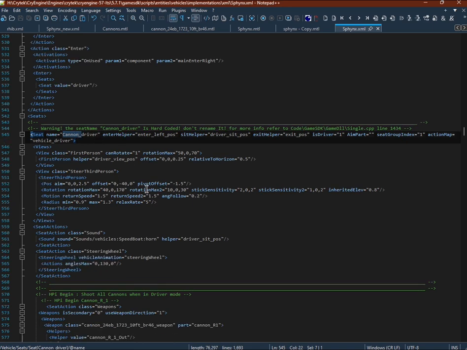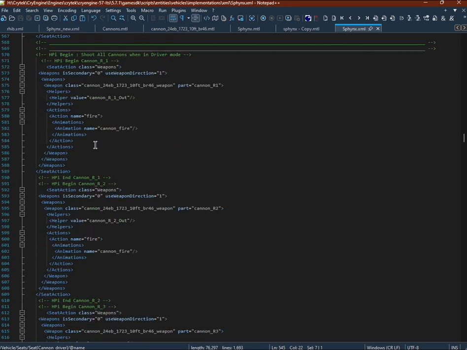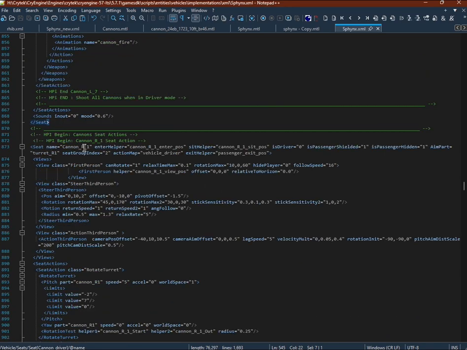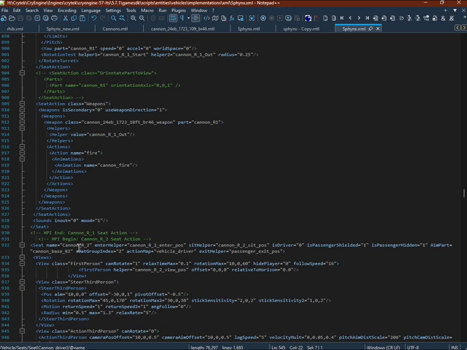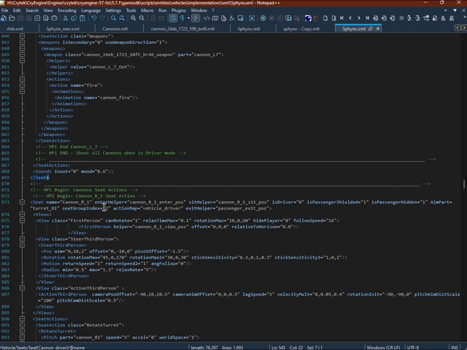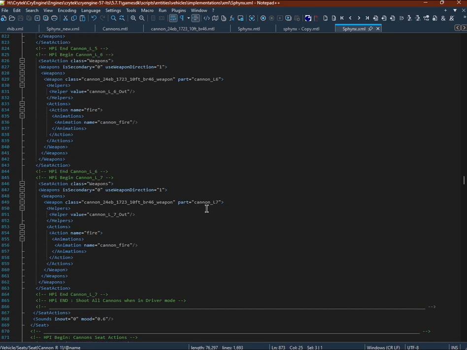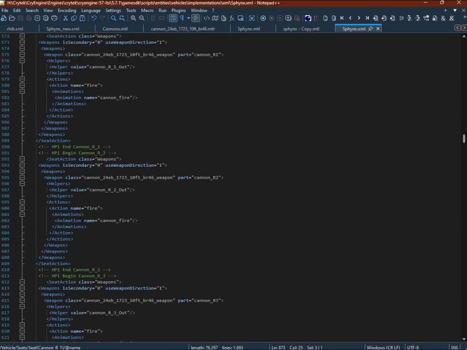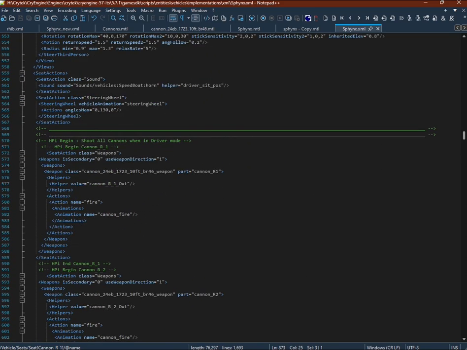Each cannon has several helpers used as barrel rotation helpers, player positional rotation, and the weapon output position. If you want to add more cannons, you need to add the respective helpers, respective components and seats for it.